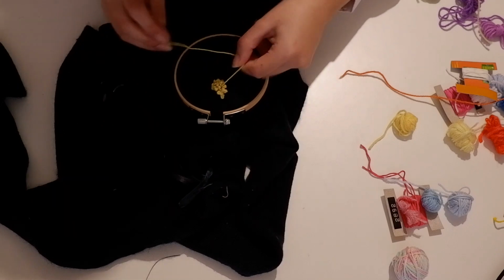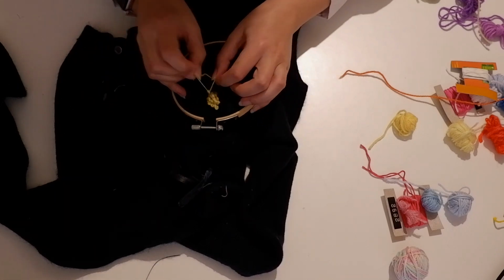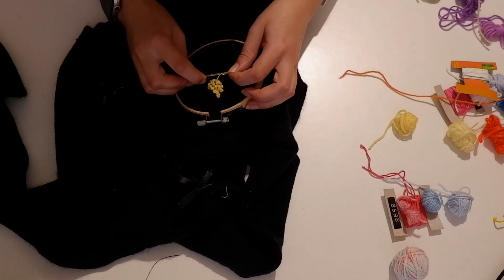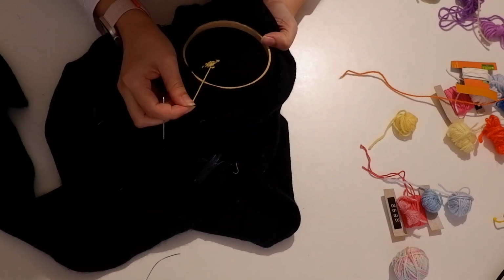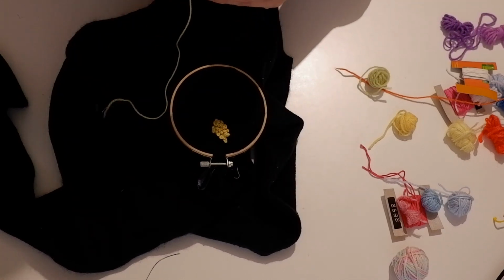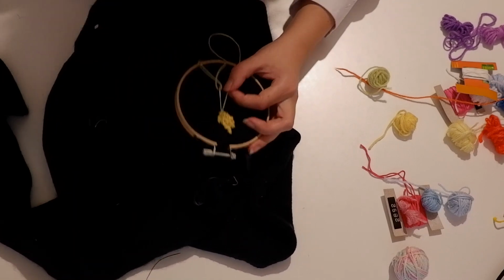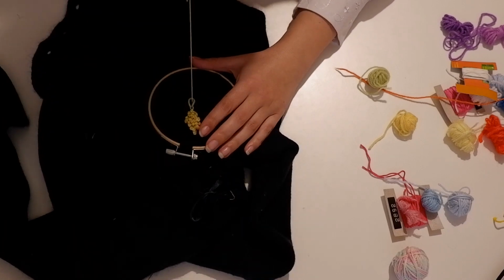So after the hole was somewhat closed, I just started doing a design to cover it properly and to reinforce that area. I started with a hyacinth. I'm not sure if that's how you pronounce it because it's one of those words I've only ever seen written and never actually heard anybody say. But yes, they're my favorite flower from the game, and it's a really simple flower to recreate. It's basically French knots in a sort of cylindrical shape, and then a stem.